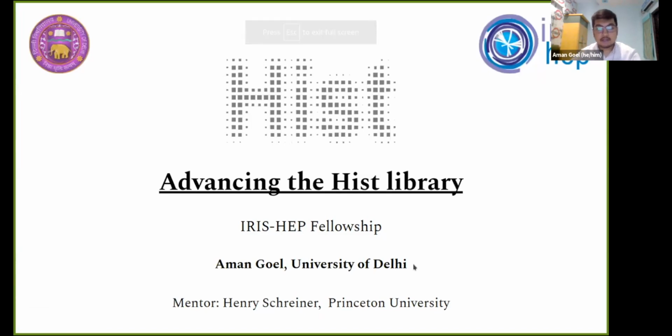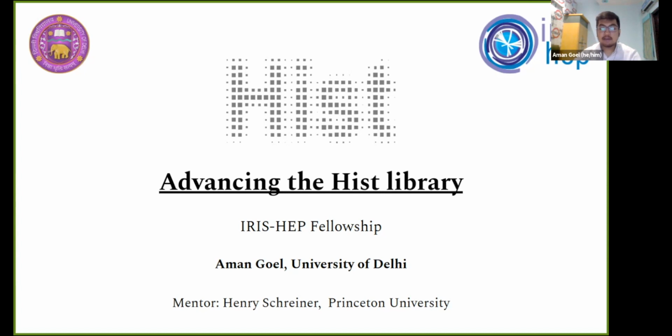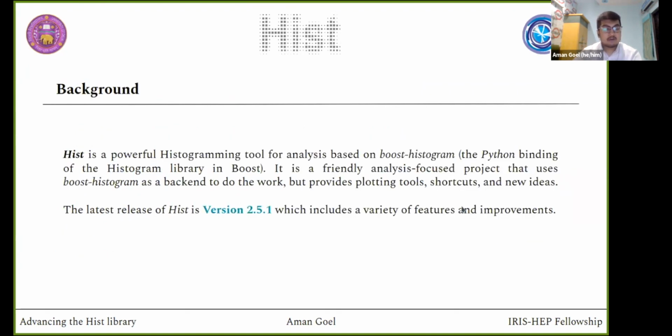So hello everyone. Today I'll be presenting the Advancing the Hist Library project under the IRIS-HEP Fellowship. My name is Aman Goel, and I was mentored by Henry Schreiner from Princeton University. A little about me. I'm an undergraduate student of engineering at the University of Delhi Cluster Innovation Center, and I'm majoring in information technology and mathematical innovations. So I was a fellow for summer 2021 under IRIS-HEP, and my GitHub and my email ID are my contact details. AmanGoel185.